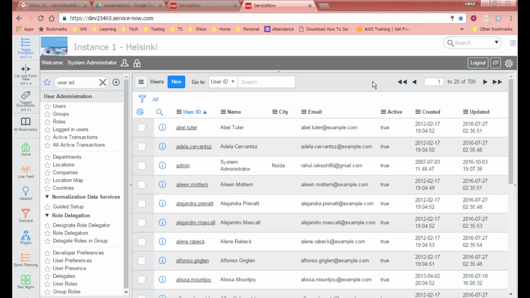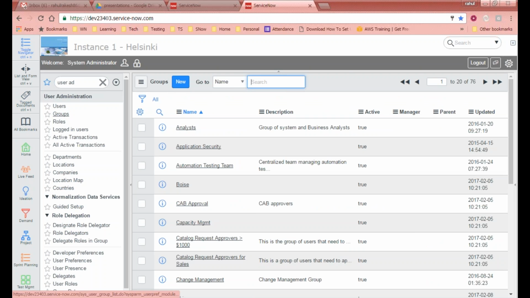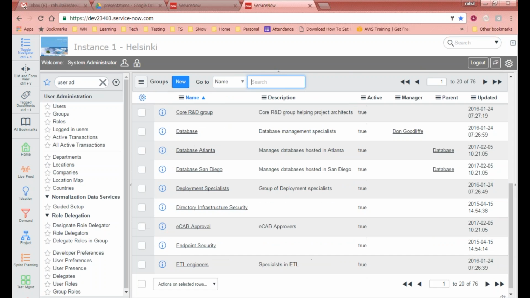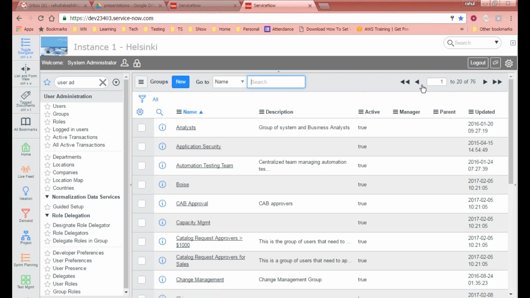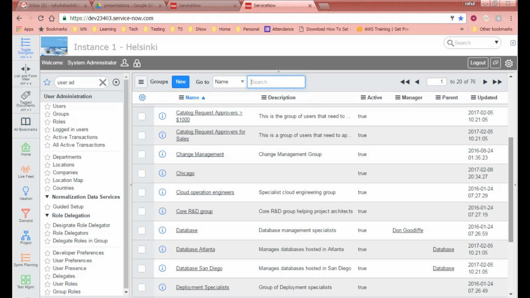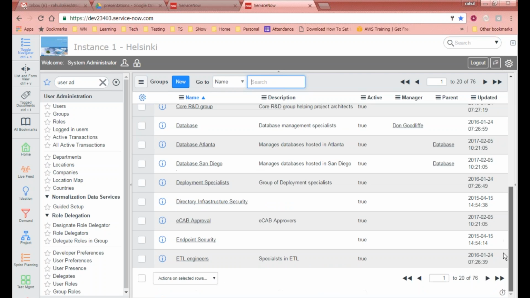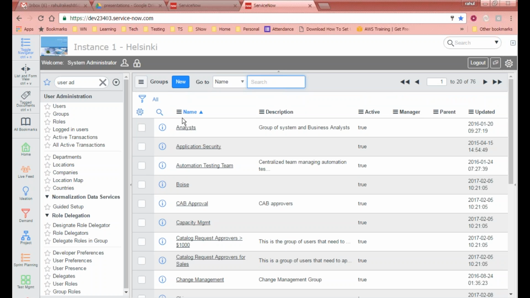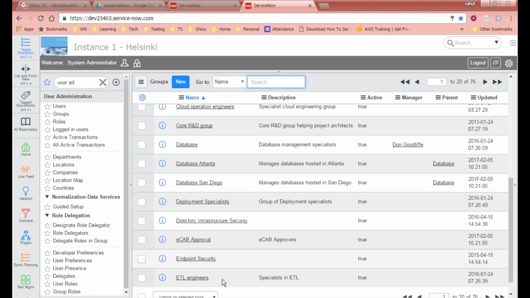All right. So there's nothing much on users, or you can play with it, create users, and see different stuff available on users. I'll quickly move on to the groups module. When you move on to the group module, you will see plenty of groups are already created, right? These are sample data created within your system. You might need to create new groups as well within your ServiceNow instance, because your organization might have other groups which are not listed here.